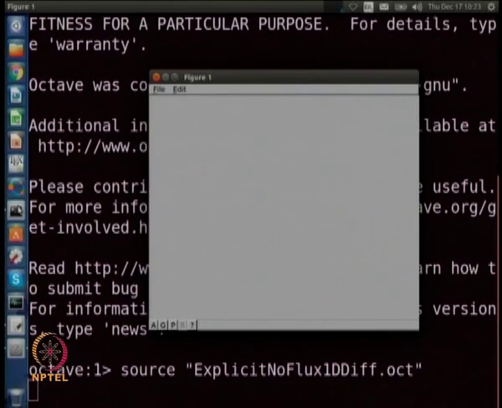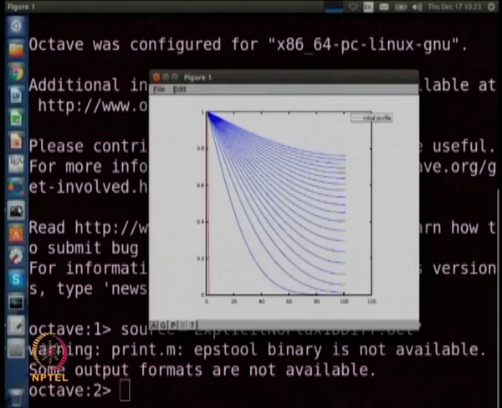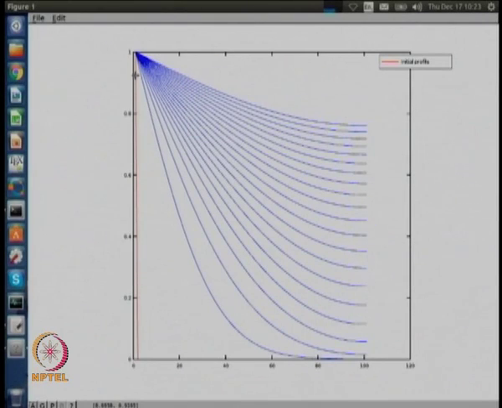So you can see that the first command was CLF, so it first put up the figure, which is clean, there is nothing there, and now it is doing the computation. As it completes the computation, it is going to come back and plot, but it completed, and there is some warning message which I do not think is important. I do not know if you are able to see clearly. There is a red line, so it is 1 and then it drops to 0 and remains at 0, but this line is merged with the x axis, that is why you are not seeing it. And then you see the composition profile evolving.